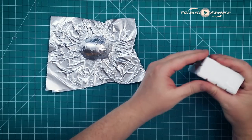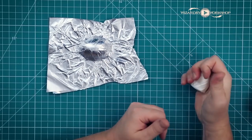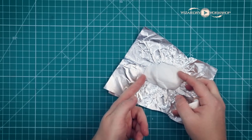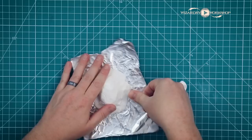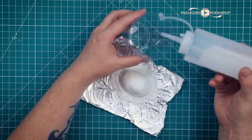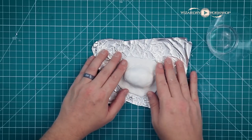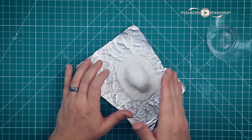And then in comes our polymer clay. I want to go ahead and take a bit of clay off and knead it and roll it around until it is nice and formable. Flatten it and smooth it - you want a piece that's big enough to cover the egg and come out a little bit around the egg as well. Now I'm just working this around so that it's nice and flat around the egg. I'm going to use just a little bit of water on my fingers to smooth this out. You might want to check your personal packaging for the clay that you used - mine says it goes in the oven at 350 degrees Fahrenheit for 10 to 30 minutes.